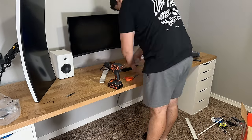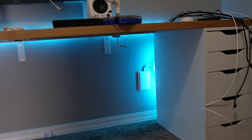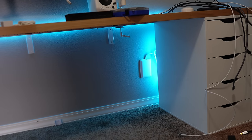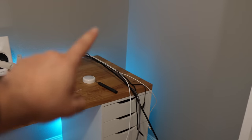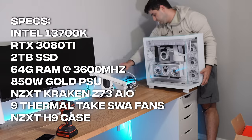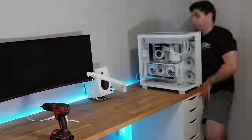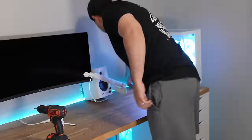I was left with a massive mess of cables. I put everything under the desk behind the drawers and routed the power cable behind the speaker and monitor. The cables started looking really good. The next step was adding my computer — the NZXT H9 Elite. I'll leave all the specs on screen. After bringing up the PC and doing more cable management behind it, the setup was starting to look really nice.